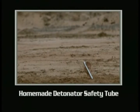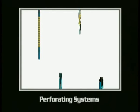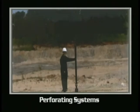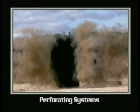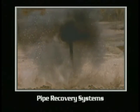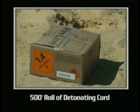Users should not attempt to make their own detonator safety tubes. Perforating gun systems can be as varied as the production wells they are used in, and there are technical reasons to use all of the myriad of gun choices in various wells. The different magnitudes of destruction in a surface detonation are all bad. The same can be said for the various pipe recovery explosive tools used in our industry. Components such as detonating cord can also be just as dangerous.